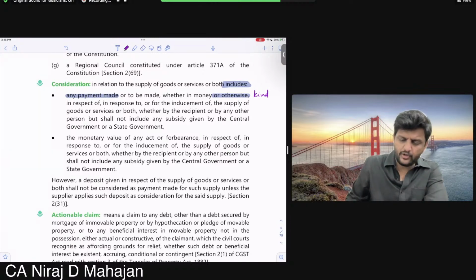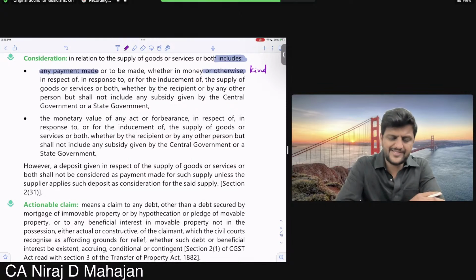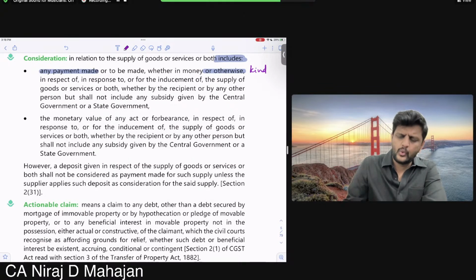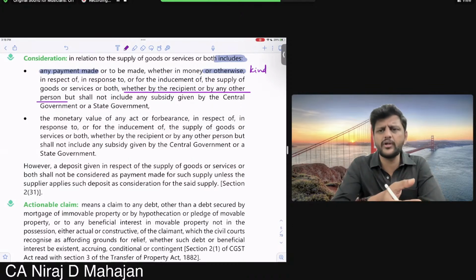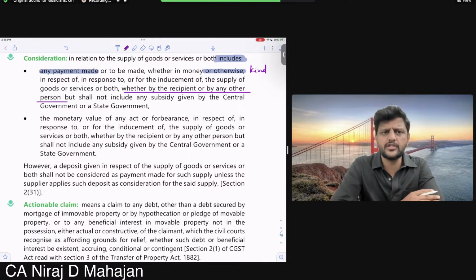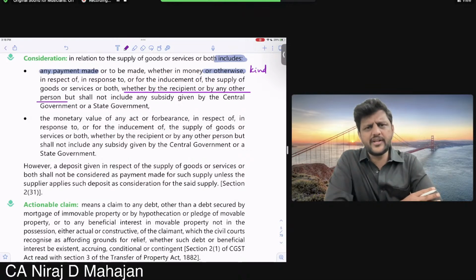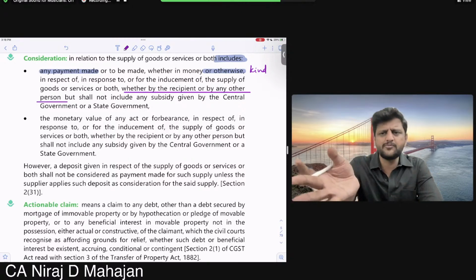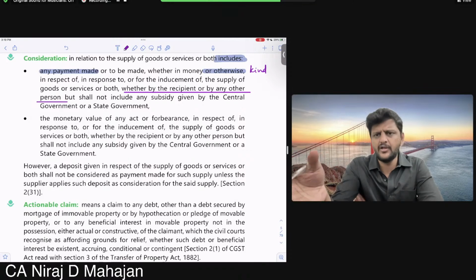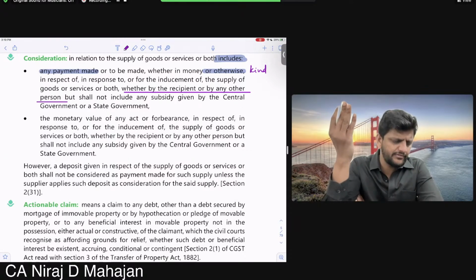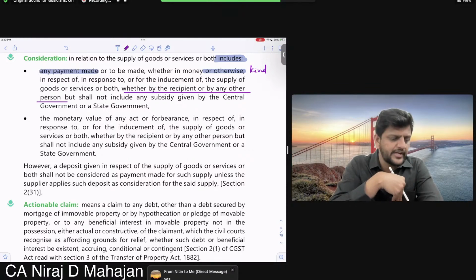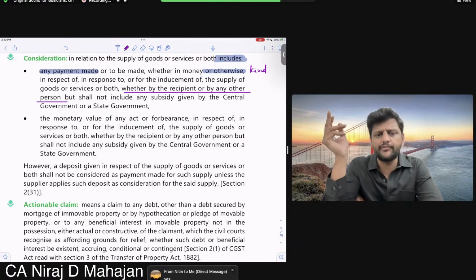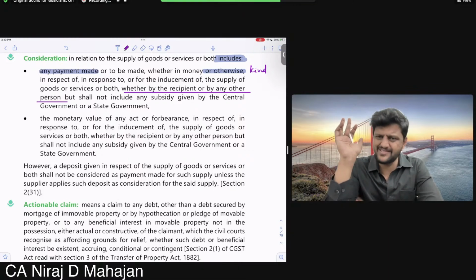Okay? In respect to, or for inducement of supply of goods or services or both, whether by the recipient or by any other person, that is okay. Means let anybody make the payment. We don't care. Remember, there can be a third party to a consideration. So let anybody honor the consideration. That is okay. Are you understanding what I'm telling you? Let anybody else pay on somebody else's behalf. You are getting coaching right now. You are getting the service. You are getting the consideration. But somebody else has paid on your behalf. Agreed? So the payer may not be the recipient of consideration. The payer may be your parents or somebody else in your family who has paid the fees. But are they getting the service as such directly? No. On their behalf, somebody else is getting. Clear?